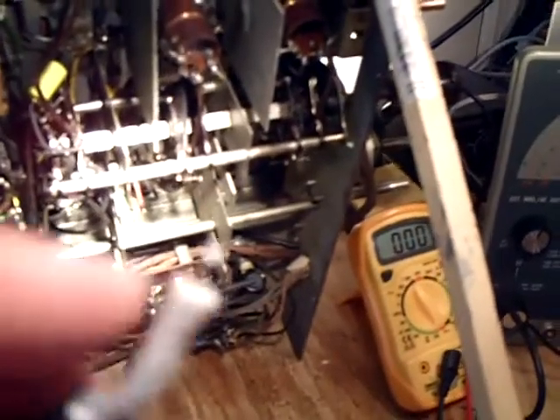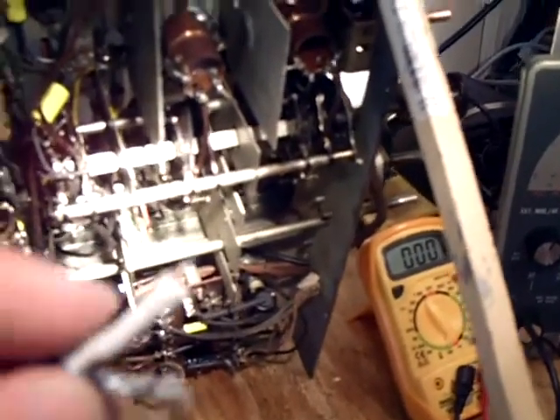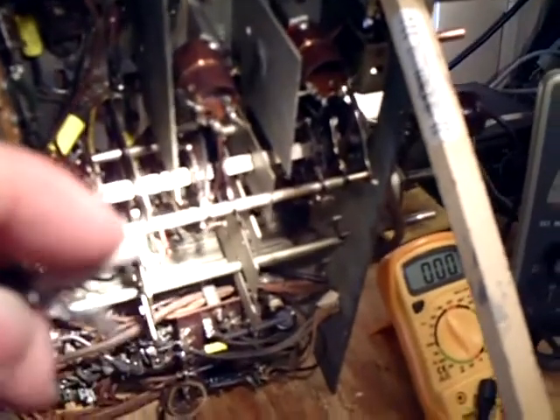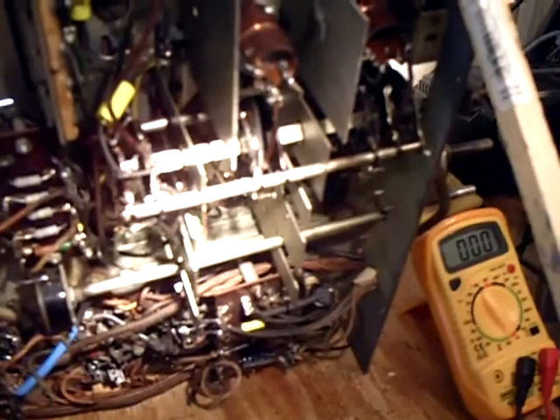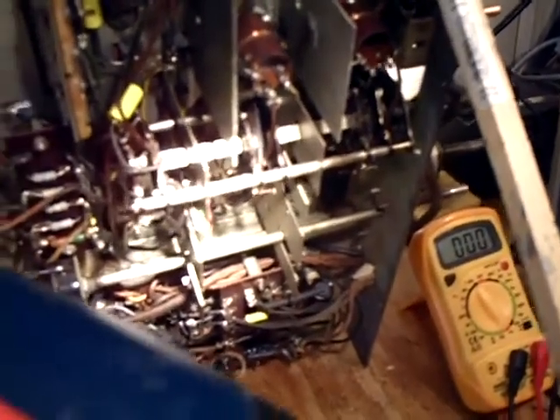I'm going to cover a lot in this video. I didn't use this cable — I was going to use this video cable but found out that the center conductor was way too stiff. It was putting torque on the band switch because it was just too stiff, so I couldn't use that cable. Instead I used RG58 cable and built up the outer diameter with heat shrink, using the Ryobi heat gun, which is a really indispensable tool.